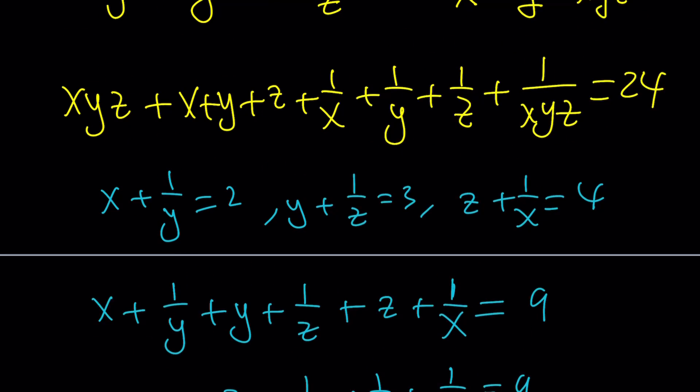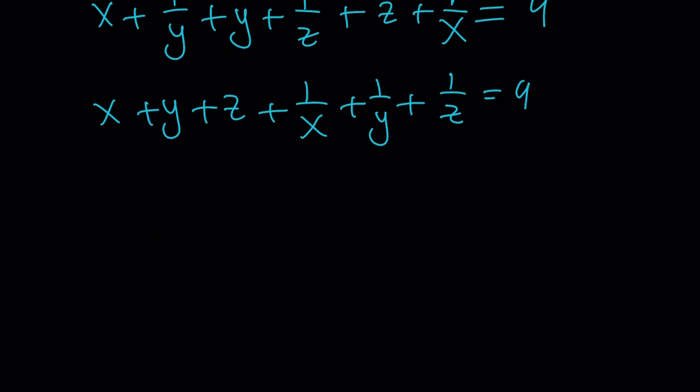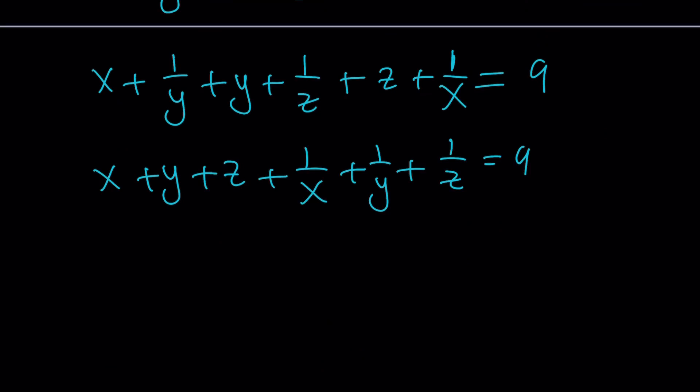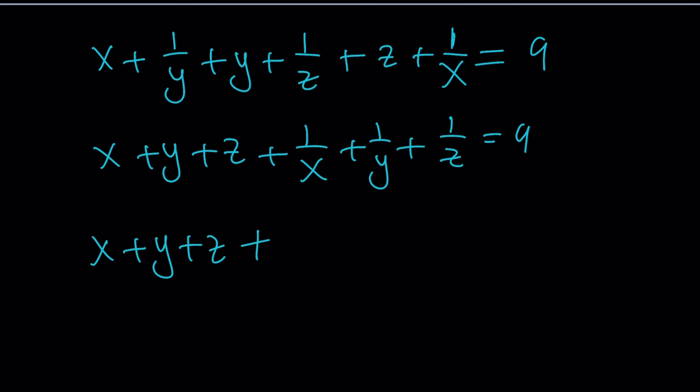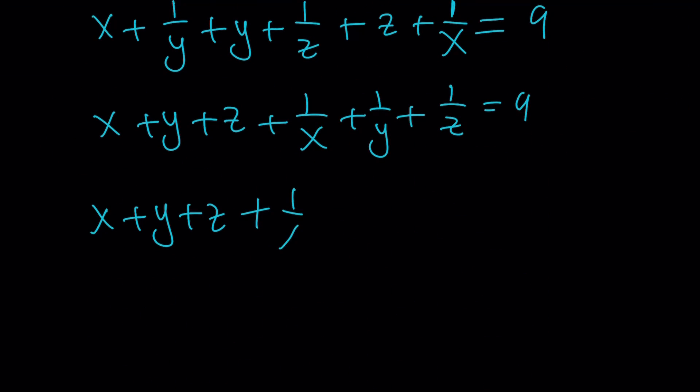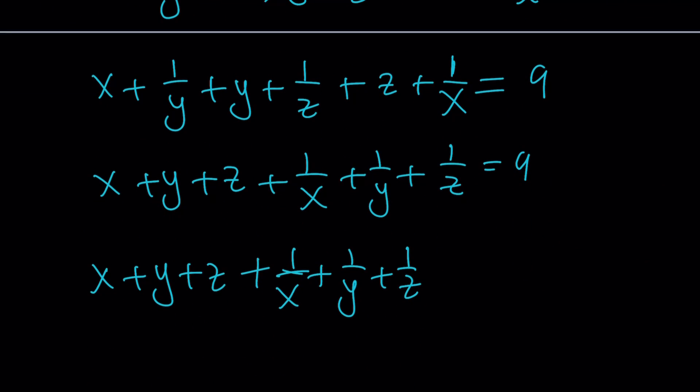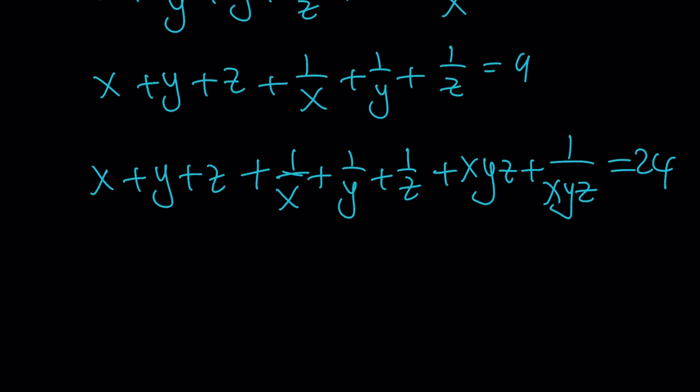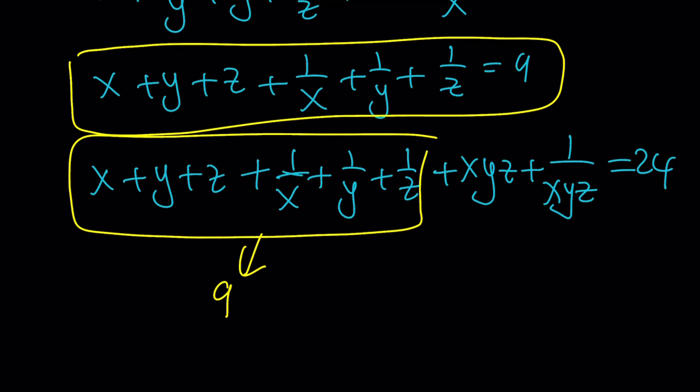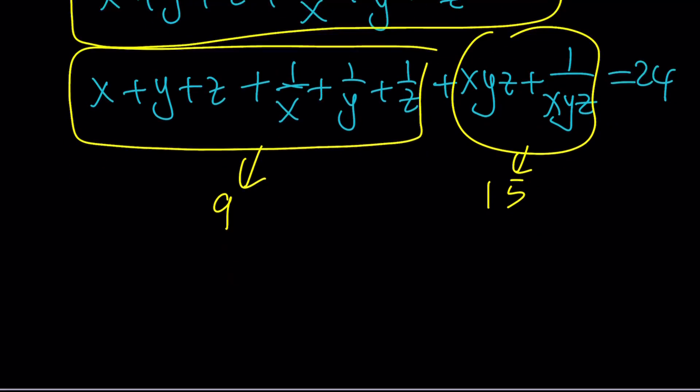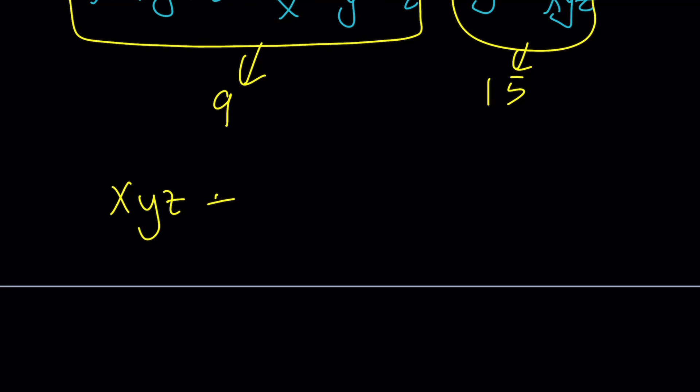Now take a look, and take a good look, because this is x plus y plus z plus 1 over x plus 1 over y plus 1 over z equals 9. And I want to copy this equation, but when I copy it, I want to write the x, y, z sum first. So I'm going to start with this, x plus y plus z. And then next, I'm going to use the sum of the reciprocals, which is these three terms. You see, I can add them in any order I want because of the commutativity. And then I'm going to add these two guys, xyz, and 1 over xyz at the end. And it kind of makes sense because I'm trying to find xyz, and it's better if I keep those guys together. And this is equal to 24. Remember, we found that before, right? Now, here's the fun part. This whole thing is included here. Look at that. So this is equal to 9. Isn't that awesome? So what that means is this part is equal to 15 because 9 plus 15 is 24, or 24 minus 9 is 15. So now we got xyz plus 1 over xyz equals 15.